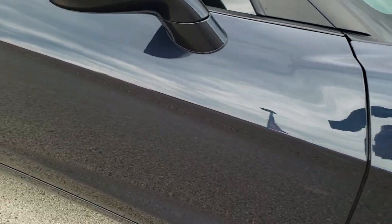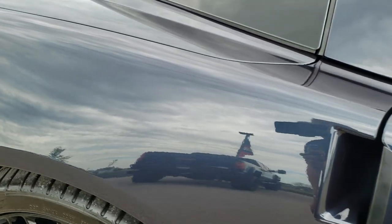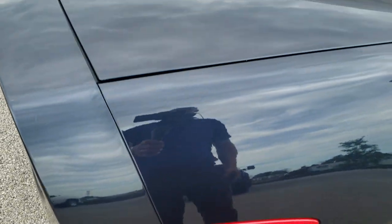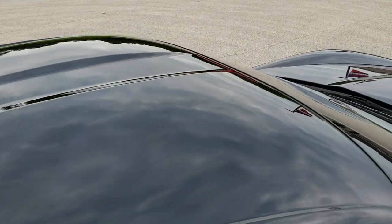As you go down this side of the car, take note of how clean that body is — how reflective and mirror-like that paint is. We take these HD videos so if you are far away, or even if you're close by and just cannot make the trip down, you can still see the car, hear the car, and have confidence in the vehicle that you're looking at before you even get here, so that when you do get here there are absolutely no surprises.